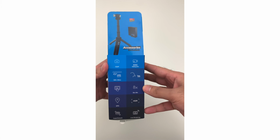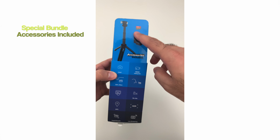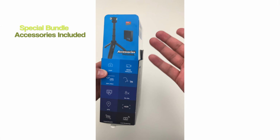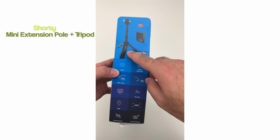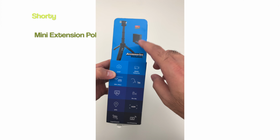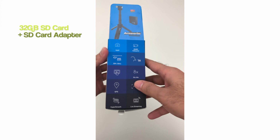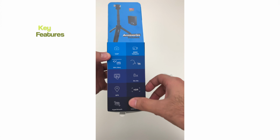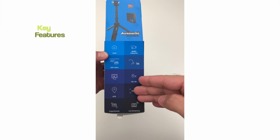And on this side you can see, because this is a special bundle, it includes some additional accessories which do not come in a normal box. This one has got a mini tripod, an additional battery and a 32 gig SD card. And it is also showing here some additional information about the features.